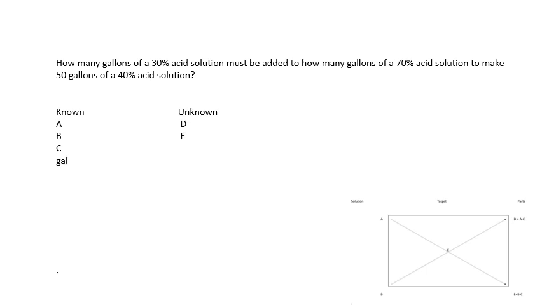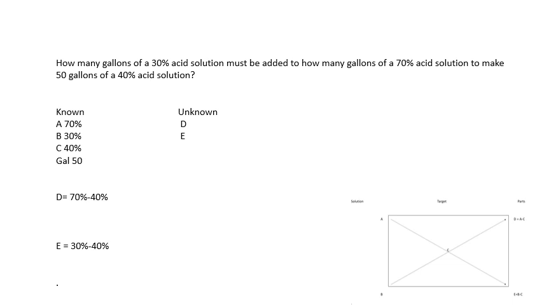In our known column, we have the solutions, A and B, we know our target percentage, and we know our gallons. What we don't know at this point is how many parts of each solution it will take to make the new solution. So we'll plug everything in. Solution A is 70%, solution B is 30%, and your ending solution is 40%. We have 50 gallons, and we're looking to solve for D and E. For D, it's A minus C, and for E, it's B minus C.